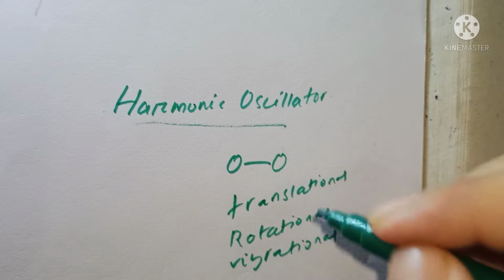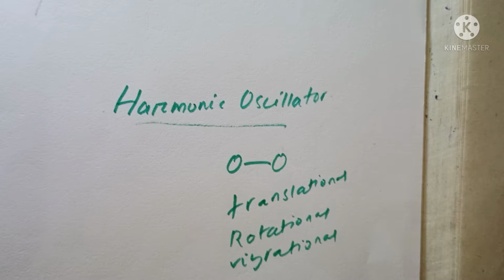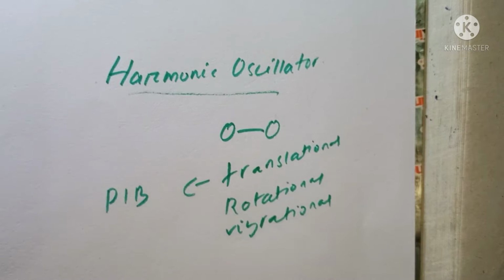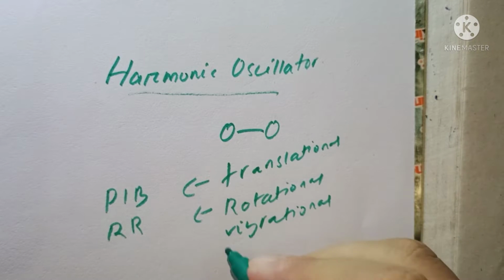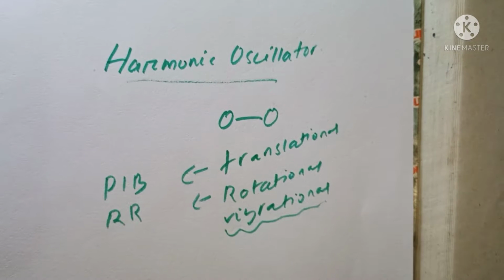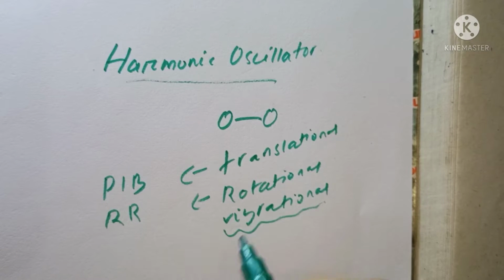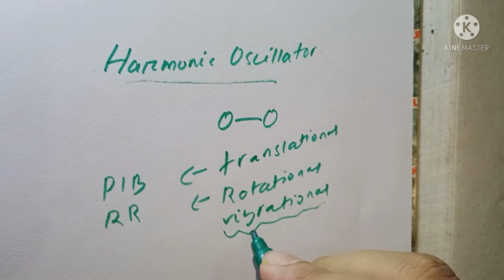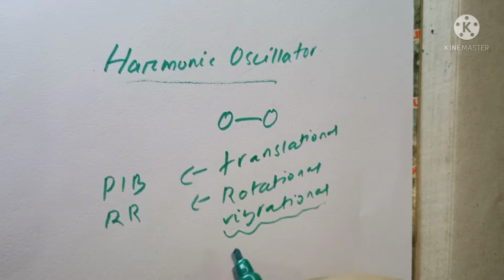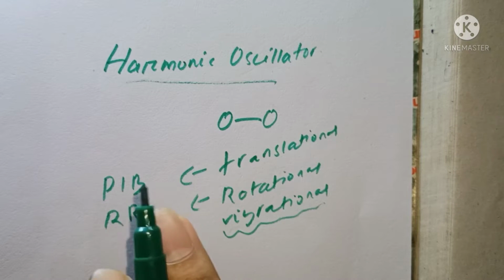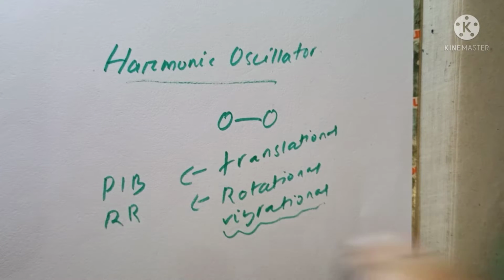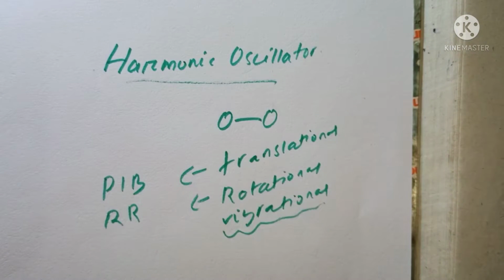And for each of the motions, we have a particular model in quantum mechanics. For translational motion, we have the particle in a box model. For rotational motion, we have the rigid rotor model. And today we are going to study the vibrational motion. Here in vibration, the bond length is the variable we need to use to describe the vibration of the molecule, right? So we need to describe how, quantum mechanically, we can describe the state of vibrational motion.